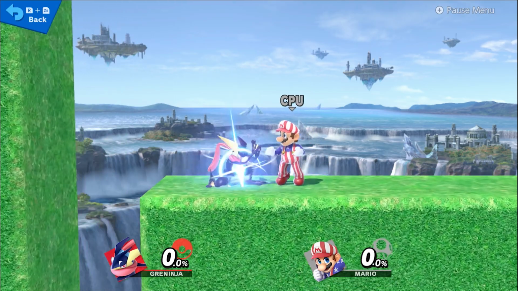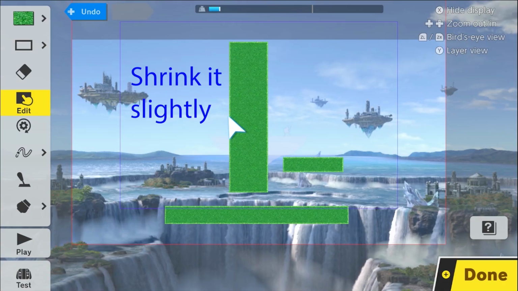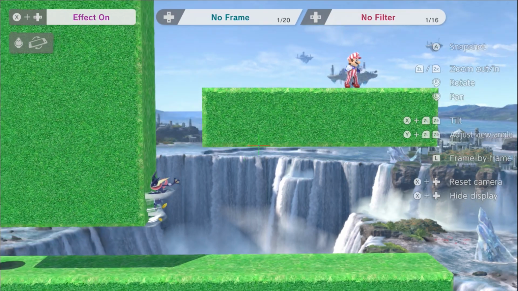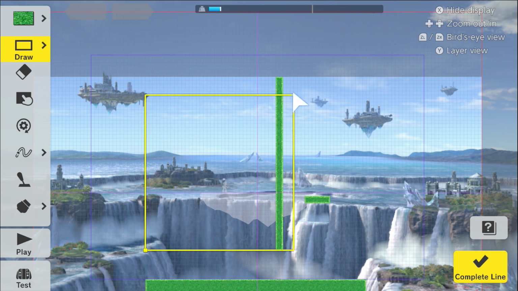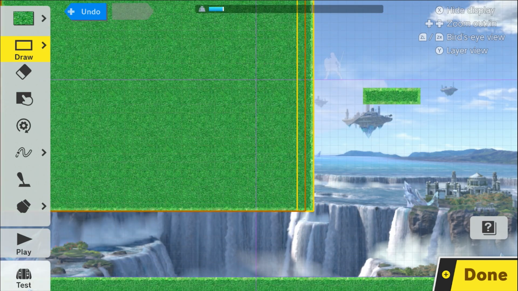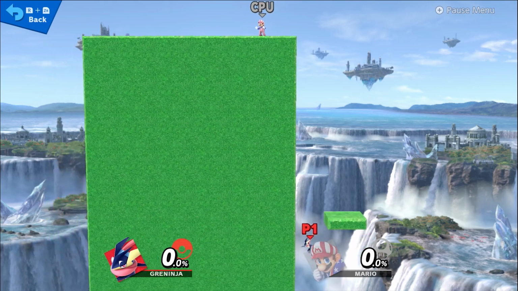Here's what I learned. The block Greninja clings to cannot be wider than the distance his shadow sneak will reach. Greninja will just stay in place. However, if you attach a separate block to the one he clings to, you can make it as wide as you want, and it'll still work. It's only the block that Greninja is actually touching that matters. Surprisingly, it works if you line up the wide and thin walls as well.